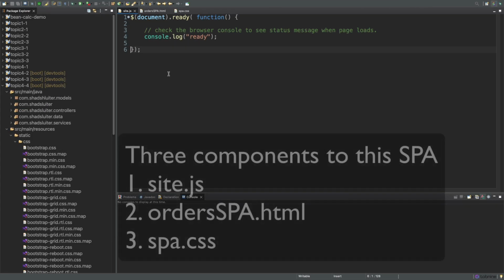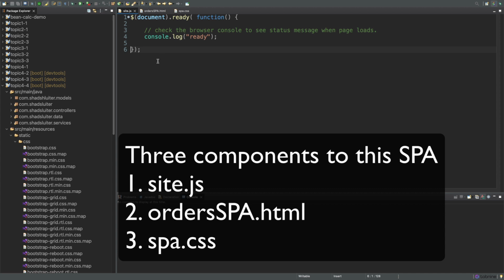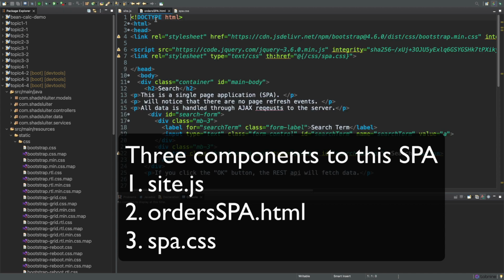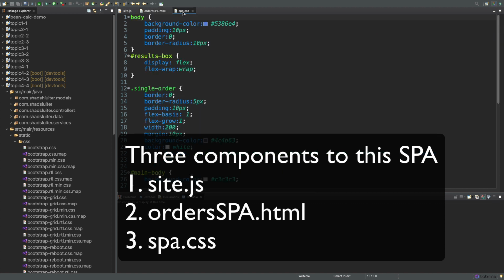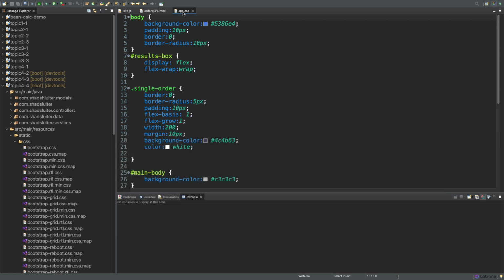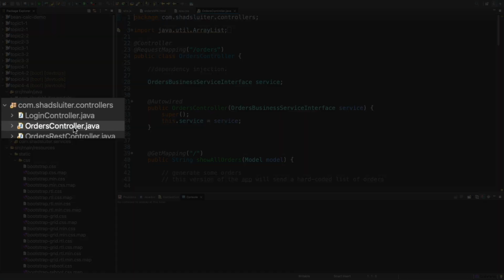So far this page has three components. You can see the JavaScript part here. We pasted in this HTML code, which now refers to the JavaScript, and we've also created the CSS file. So we need to have all of these combined together to create a page, and our controller needs to call that. I don't know if we've had that action in the controller or not, so let's go check it out. Let's open up the folder for our controllers and look for the orders controller.